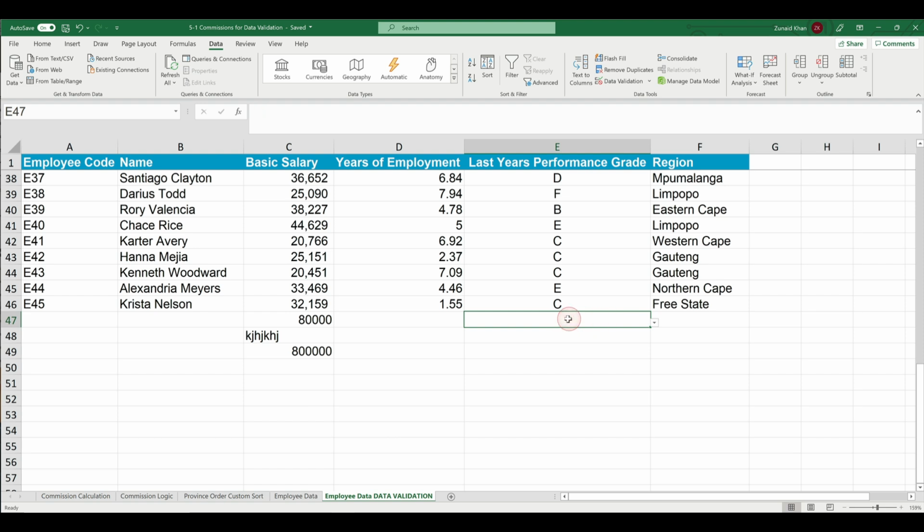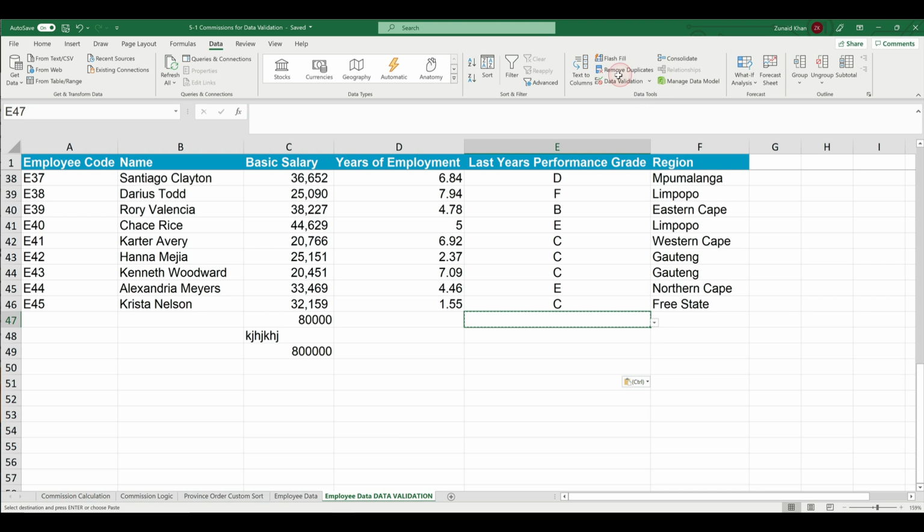I can also copy and paste this down. So if I copy the cell, let's say I copied across these few, you can actually see that the data validation is also copied, because the cell drop-downs are also copied over there. So each one has a cell drop-down. Now, if I did the data validation without the cell drop-down, it would work exactly the same way, but they wouldn't be able to click on this drop-down.